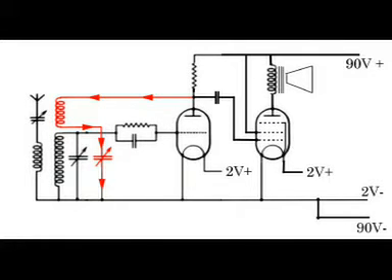This new expensive pentode valve — it must have cost over a pound, perhaps even one pound ten shillings — a huge amount of money. It obviously went on the end of our circuit, so we'd better take a look at the new circuit. The pentode valve has literally been added on to the end. Instead of the headphones above the triode, we've now got a resistor which acts as a load. Then next, we've got a fixed capacitor which allows the audio signal to go through to the grid of the pentode, but it doesn't allow the DC, the high tension, to get through, because DC can't flow through a capacitor.